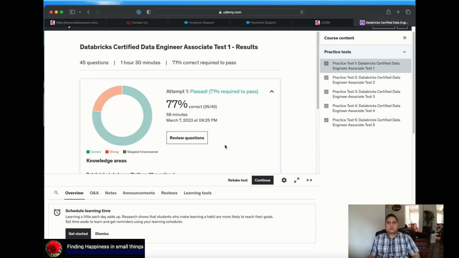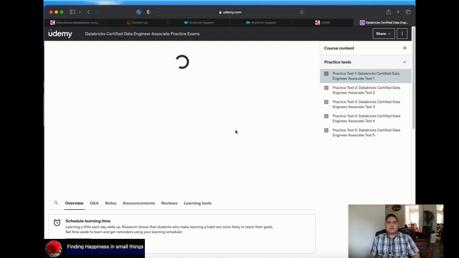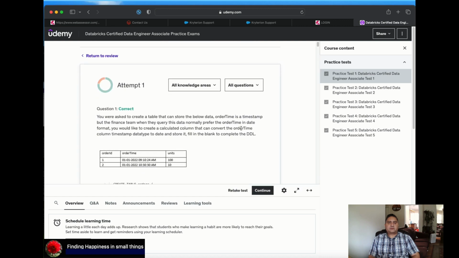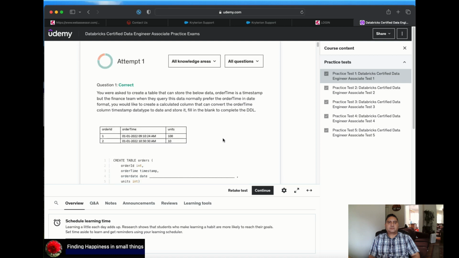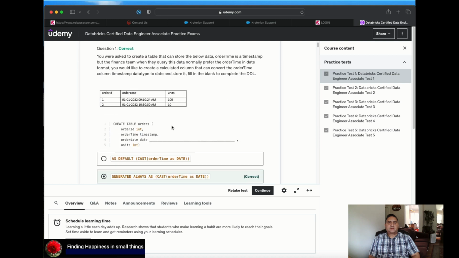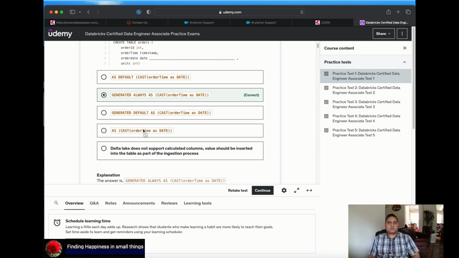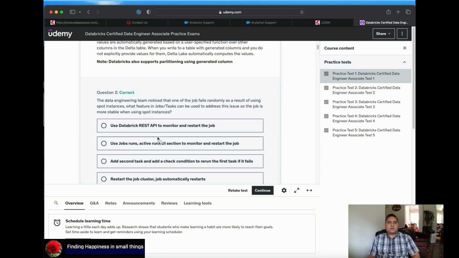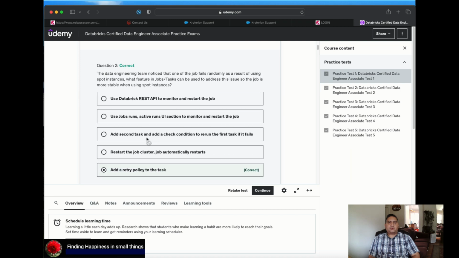The questions will be scenario based like this, and you have to pick one of the options, and you need to have a thorough understanding of Databricks to pass the exam.